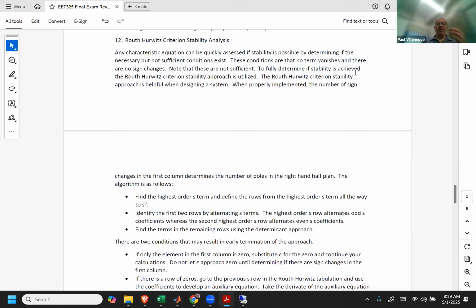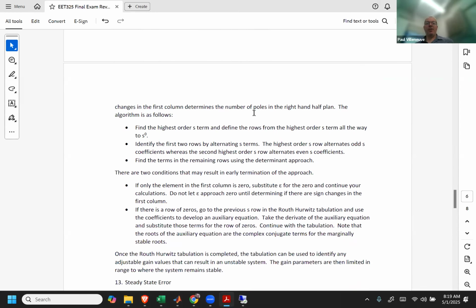Why are they undefined? Because your boss has asked you to develop or pick a value of gain, because you're going to have to adjust some linkage or something like that to go ahead and make the system stable. So Routh-Hurwitz is a way to figure out if your system is stable with having some variables in there. And so what's the approach?